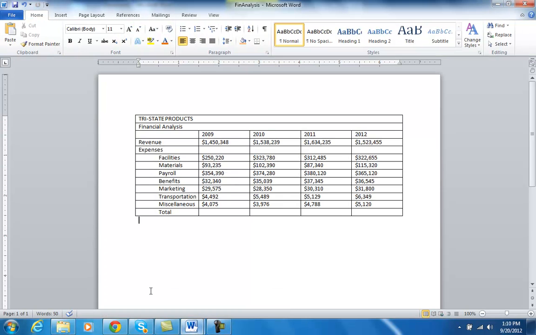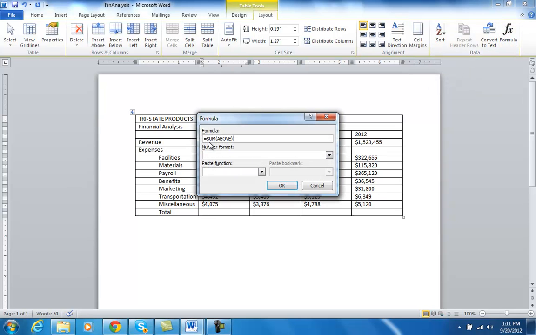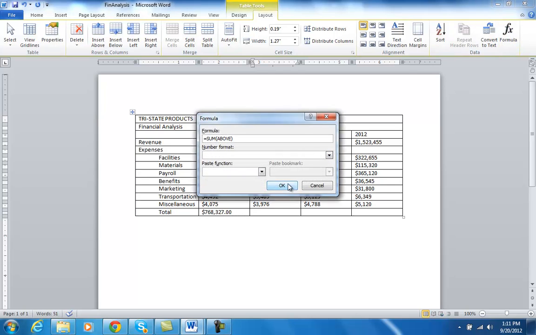I have another worksheet up here where I want to show you some of the formulas that can be done. Typically we do use Excel for formulas, and that's our next unit, and you'll see all about it, but there are some formulas in tables. And again, in the Layout tab, if I'm looking for the total of all these numbers, I go to the total, click on the FX, the formula, on the right hand side, and it just says equals SUM of what's above the insertion point, which is what I want. Click OK. Plain, simple, done. I'm going to do that for all these.